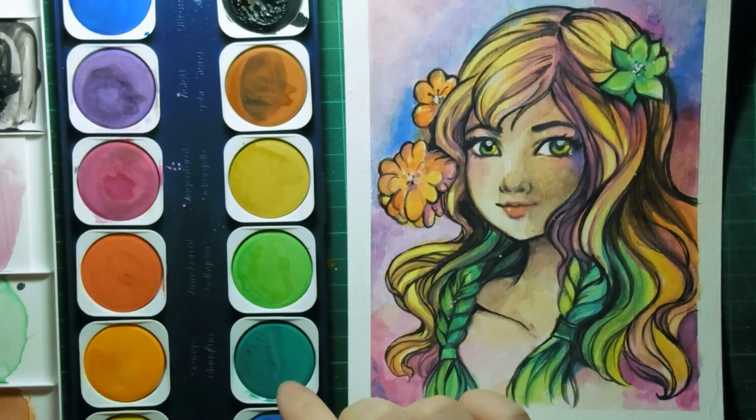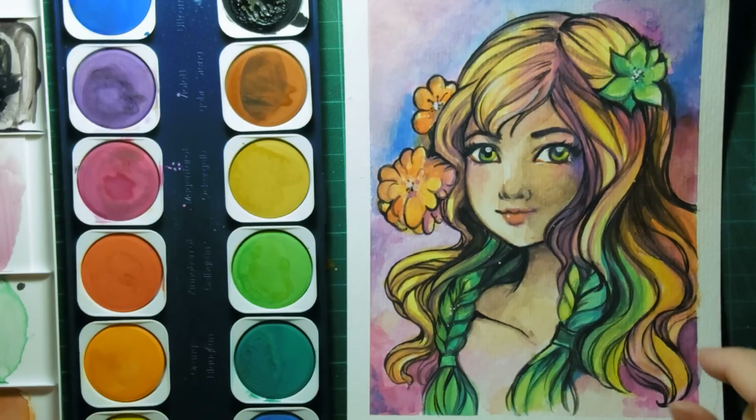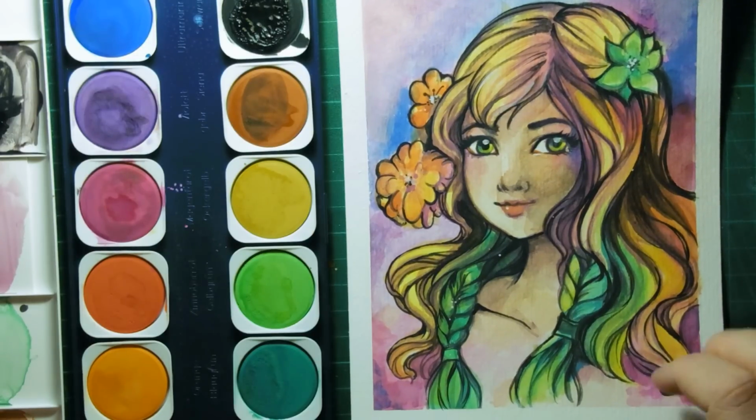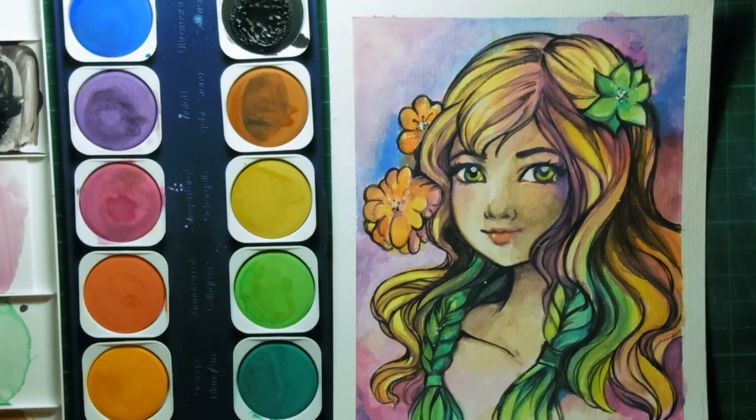It's drying really fast, faster than the other kind of watercolors that I've used. But for something that cheap, I feel like it's still a great tool because you can do great things. It has a lot of colors. It's nice to practice shading, blending.